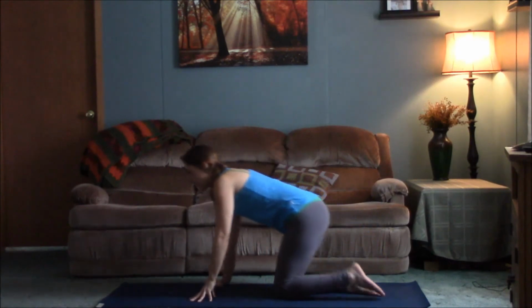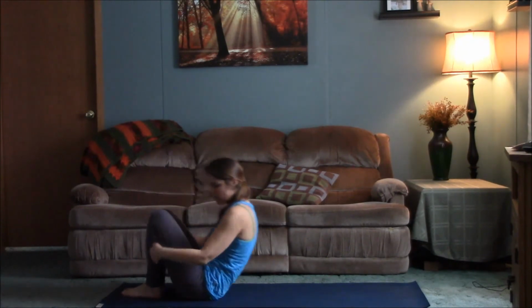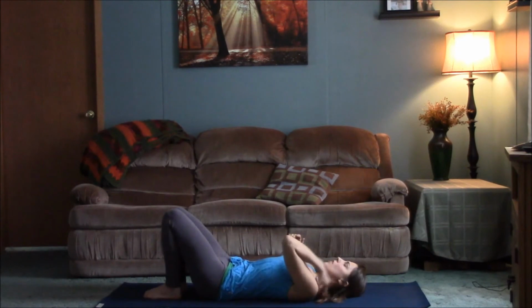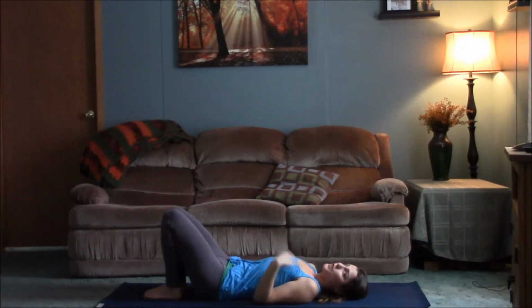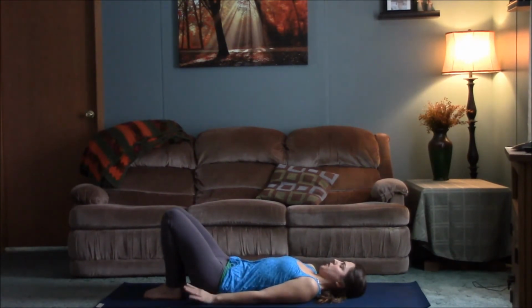Release the hands down, open up your eyes. And we're going to come back over onto our backs. Coming all the way down, scoot your hips toward the heels, lower yourself down. I'm going to come into bridge pose, arms down alongside of you. Make sure not to turn your head, so if you need to watch first, you can. We'll be here long enough so you can watch and do it.